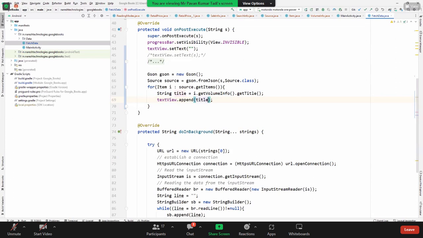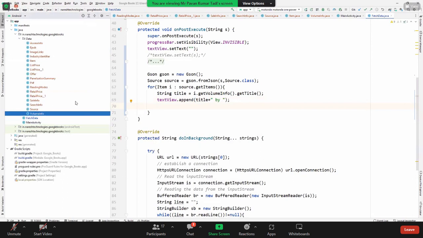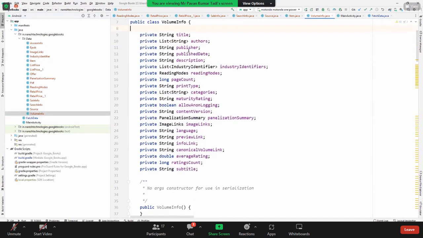So after title, what am I supposed to give? A space. Nice. Now I want to get the authors array. So if you jump into volume info, authors is a list of strings.